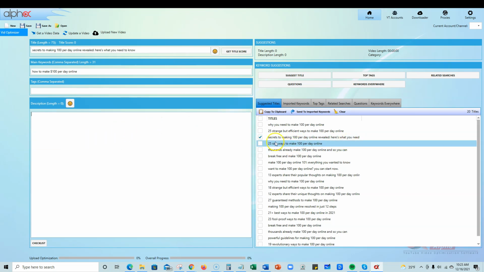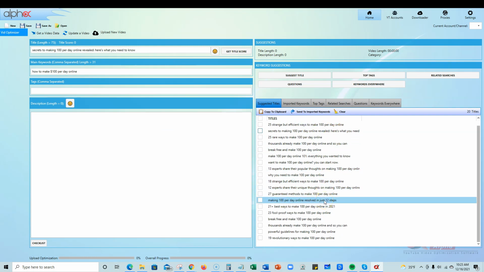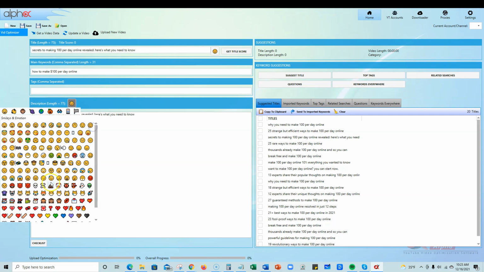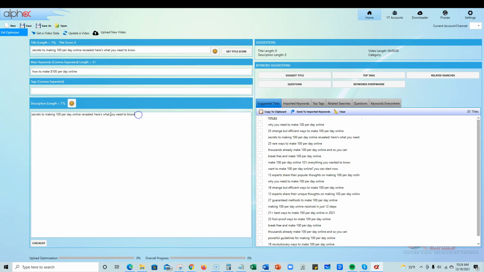Then what we could do, okay, so you have all these, you can copy them, keep them, and in this project you can save it. Now what you can do, they have a checklist over here as well. We'll go back over into the checklist. You can also put that title in here, right? And it tells you what your description length is, and you can put emojis built on in here, which is really cool. So if I put over here, I click on the emoji and we just put a smiley, that's cool.